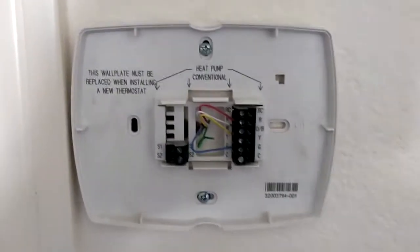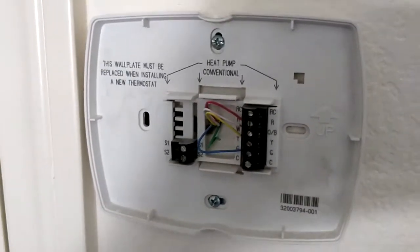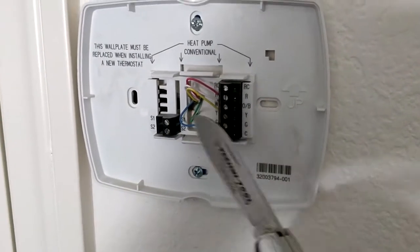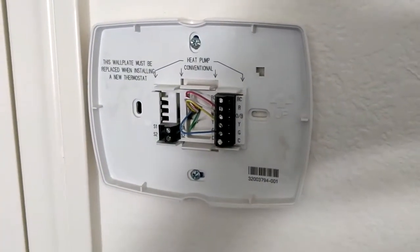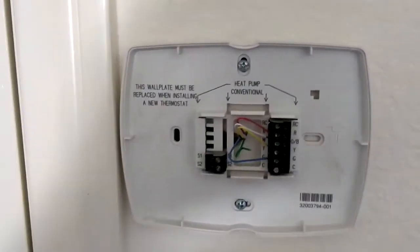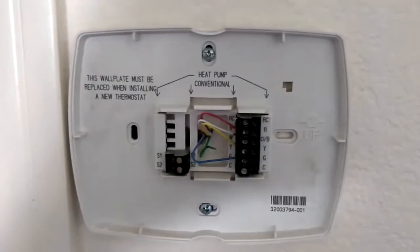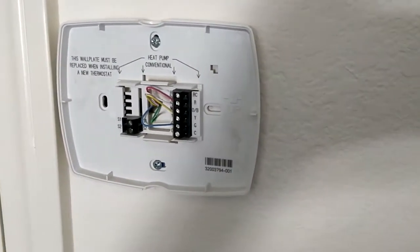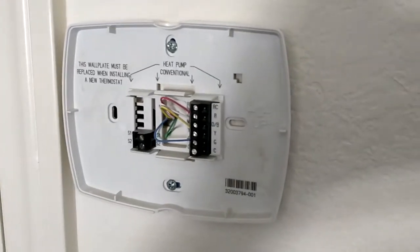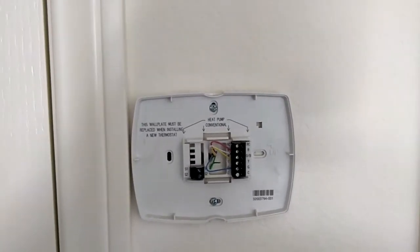If you don't have an existing wire in the wall, there are a couple of different ways to do this — none of them are easy or quick. One option is to take all these wires loose and use the existing cable in the wall as a fish cable for a new one — tie a new cable onto the end and pull the whole thing through. Another option is to get an additional power source and plug it in; you'd probably have to snake a wire around your door frames, but that would be preferable to running a whole new cable through the wall.